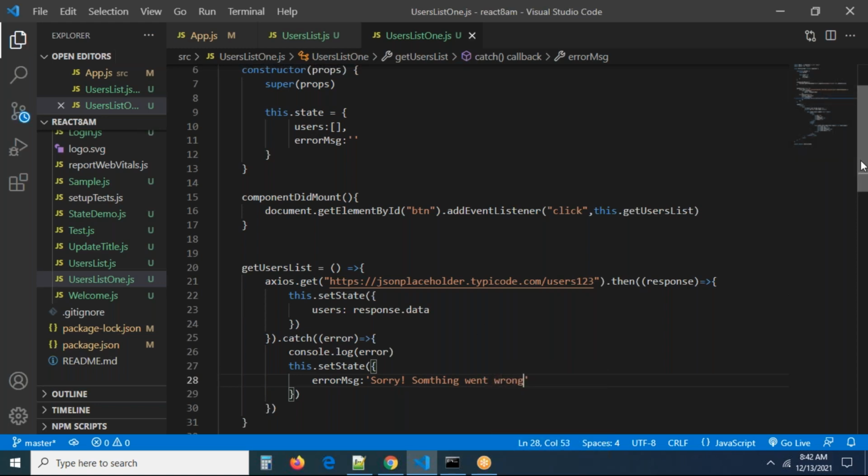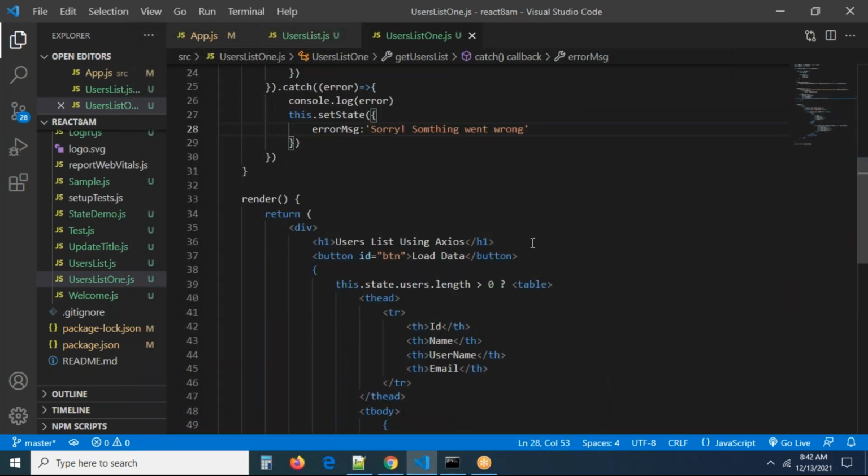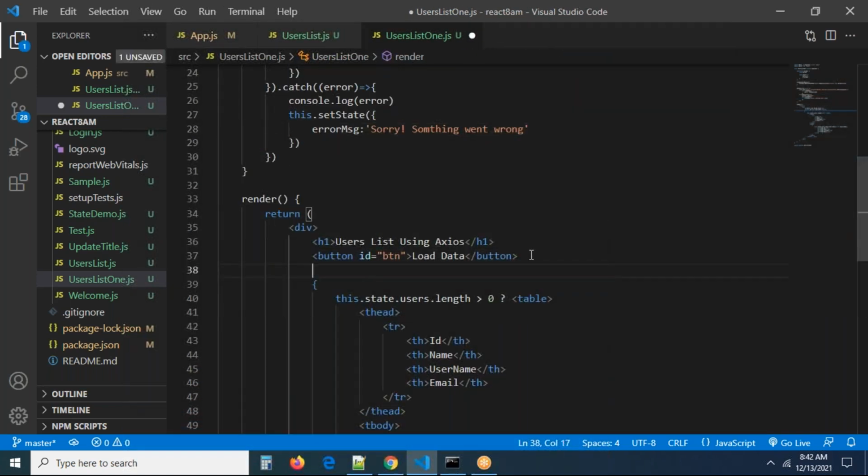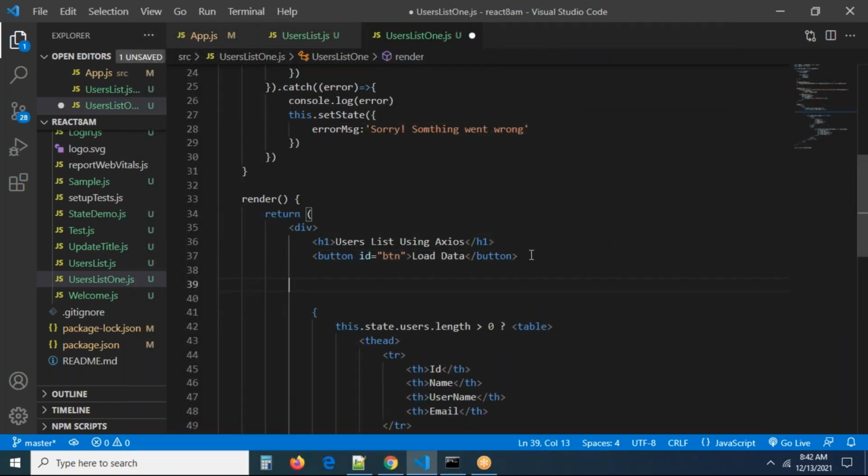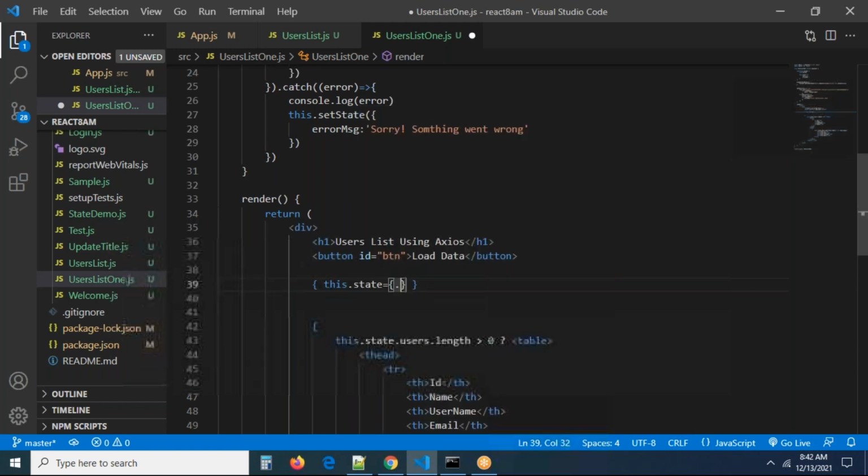Okay, you are updating the state. After updating the state, that message should be displayed here, right? After clicking the button, I'm going to display this. For displaying this, I'm taking the JSX. If you have an error, display the state error message. If you don't have an error, how can I display it? Not possible, right? So in this, I'm writing this.state.errorMessage.